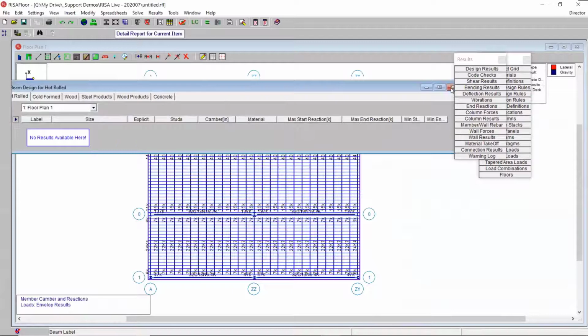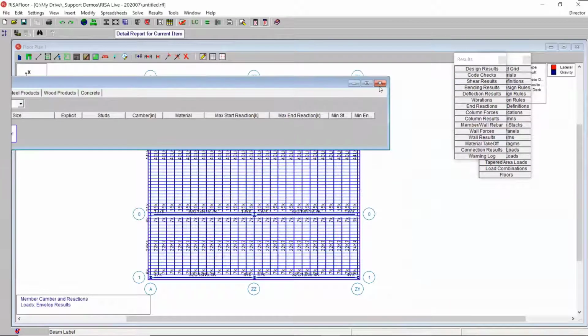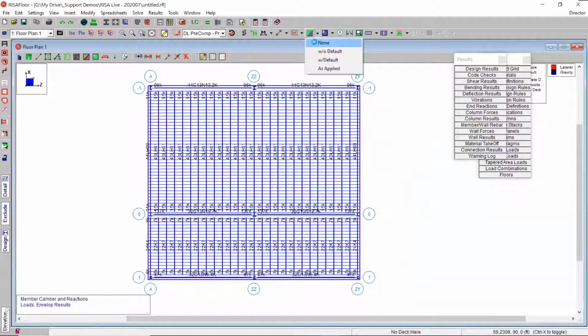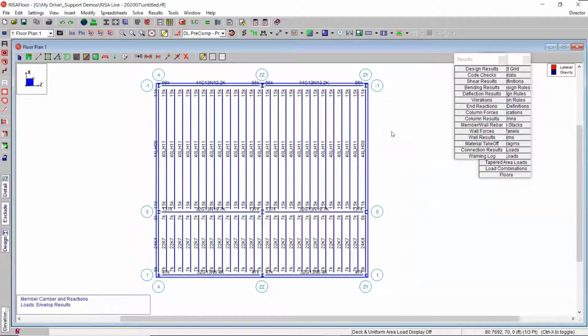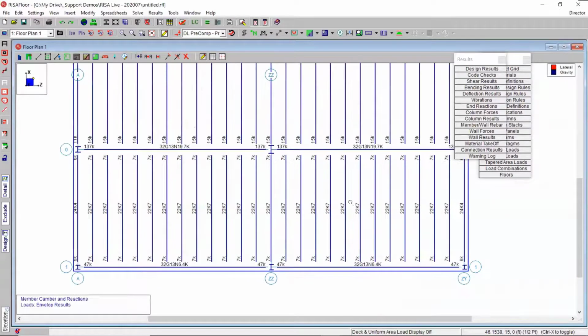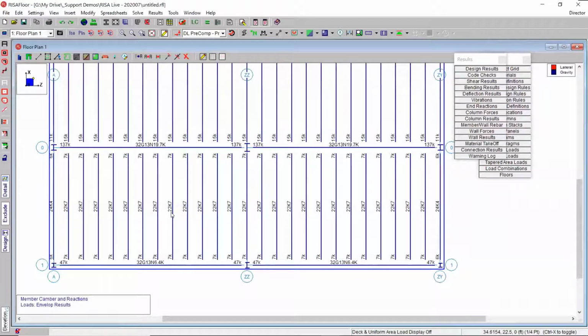We don't get any warnings, which is a good sign. If I close these and hide the deck display, now in the model view we can see the program already reports the joist callouts for us. In the lower portions, the program designs pretty much 22K7 joists for all of these.